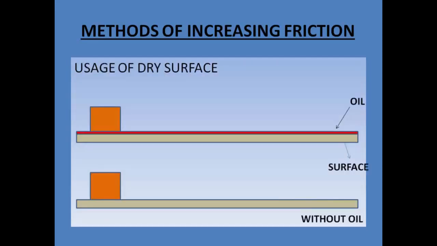What happens when we make use of a dry surface? We have two different cases. In the first picture, you can see we have an object and a surface, but between the object and the surface, we have a layer of oil which is a smooth surface. Whereas, in the other case, the object is directly placed over the surface. When I apply a force to each of these objects, the object which is placed over the oil obviously moves very easily and moves faster.